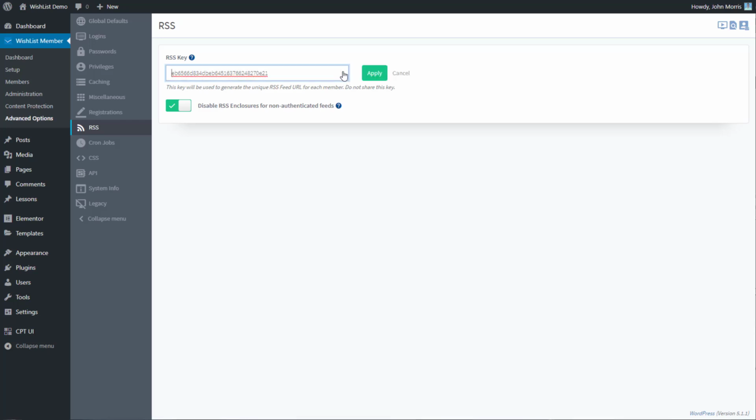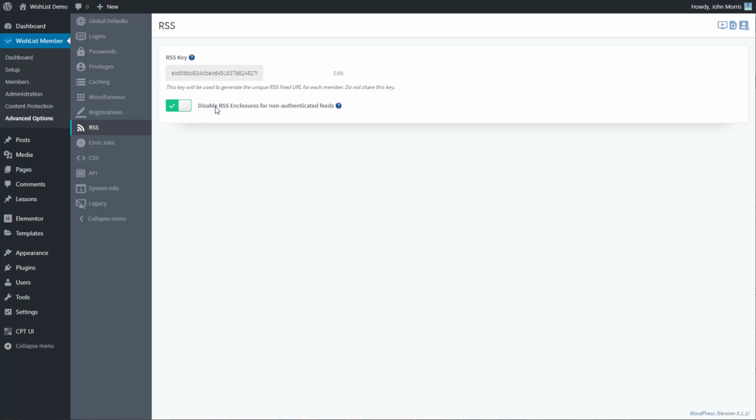So you can edit it if you'd like to change it for some reason, but there's probably not a big reason to. And if you do change it, the thing to realize is that it's going to unauthenticate all of the feed URLs that anybody had before. Everybody's feed URL will change. So if you've had a bunch of people that have put it into their RSS reader and you change this, it's going to invalidate that. That's no longer going to work. They're going to have to recopy the new URL and put that into the feed reader. So that's what this is.